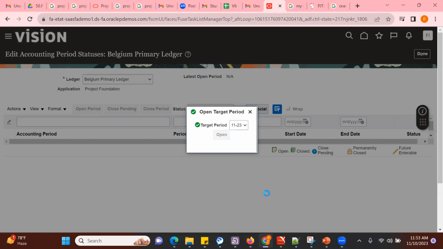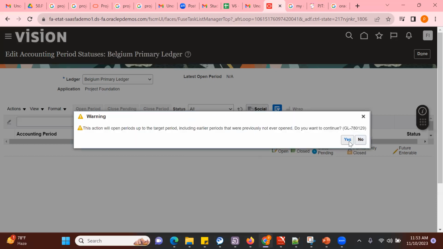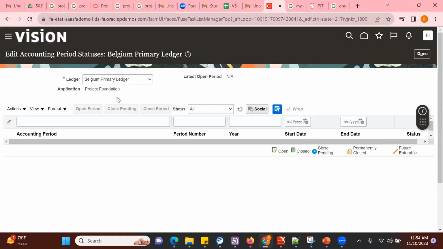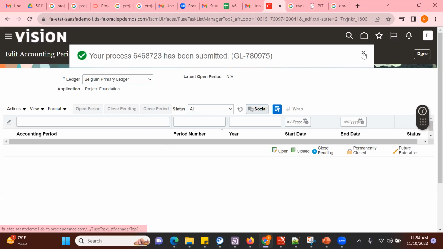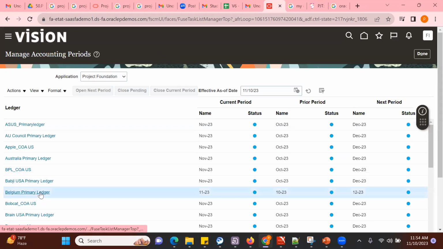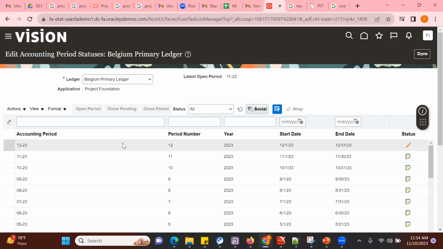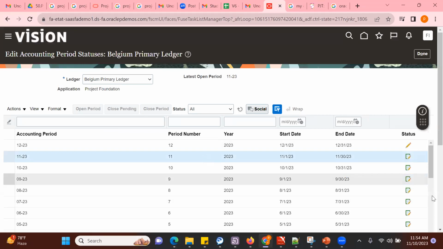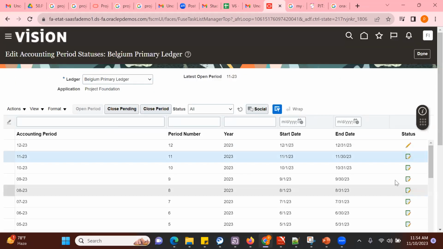So this will be the target period. For this particular ledger, now I will query again. Till November, see, everything is open now. So all the periods are open.